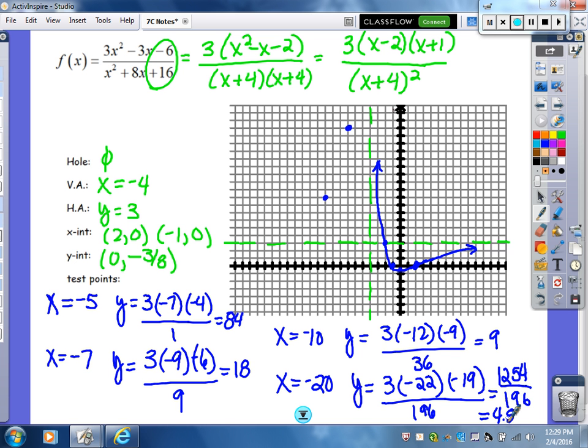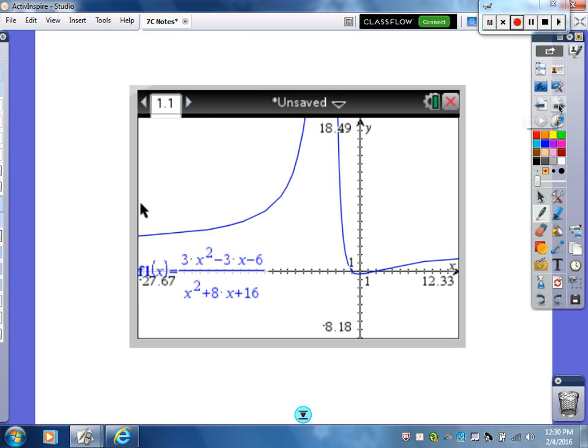Okay, so let's see what we got. We got negative 20. This was negative 10, right? So 11, 12. And then we got 4.8. All right, so that's a good choice. That's going to give me that second piece of my graph. Whew, lots of work. When I see that perfect square trinomial on the bottom, the same factor twice, that's going to be one of those weird ones. It's all about recognizing these patterns.